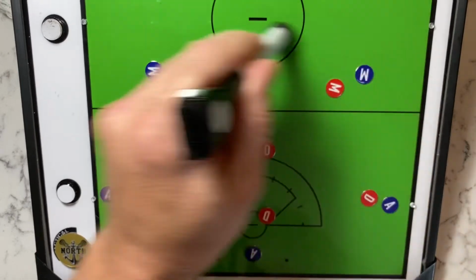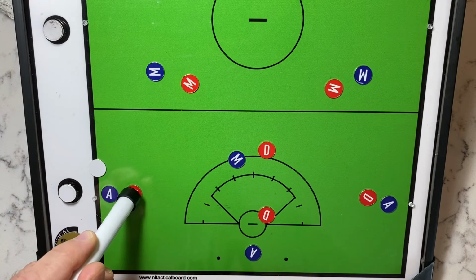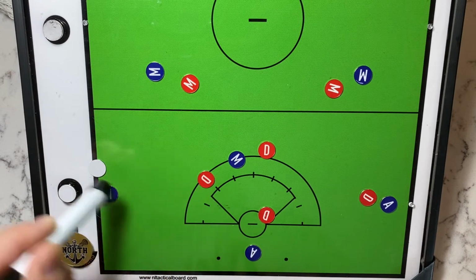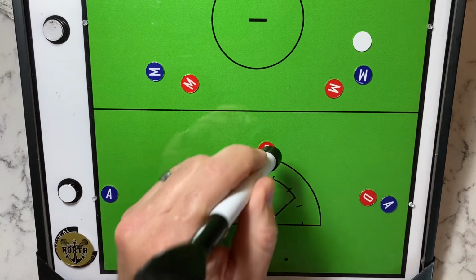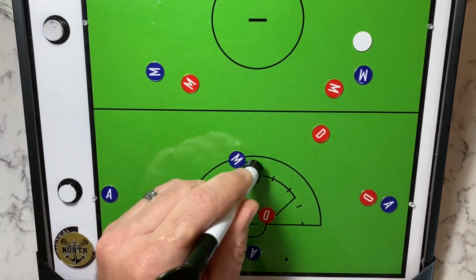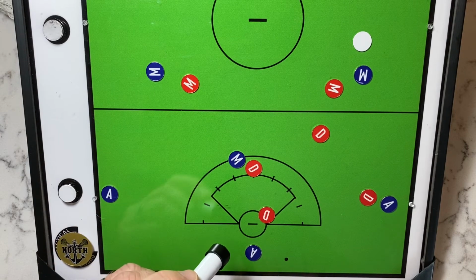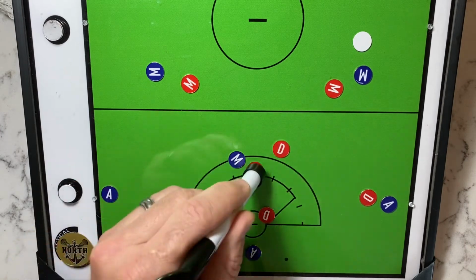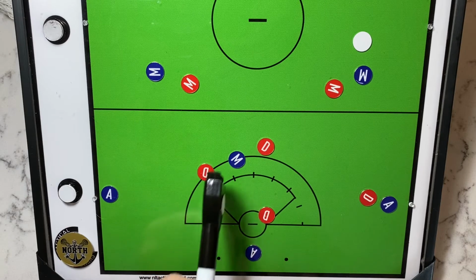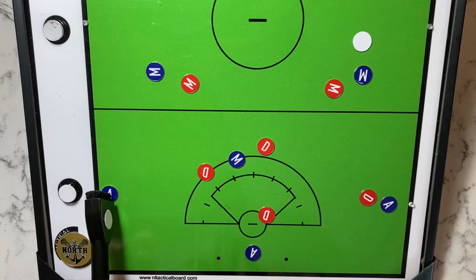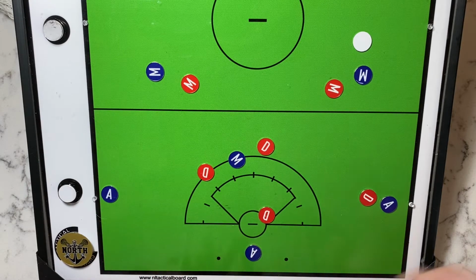The ball is 1-2 passes away from you having to play it. That's why you're called the 2. You're also the 2 or the second slide. So if this slide fires, you have to now defend this man and slide into position. And also, you are essentially splitting 2 defenders. You have to pay attention to him, but you have to pay attention to him as well. So that's why the 2 is the name.